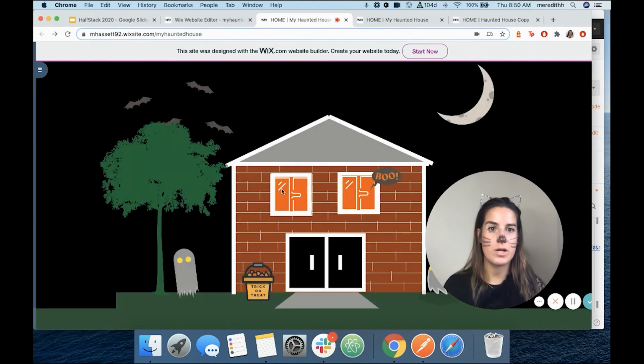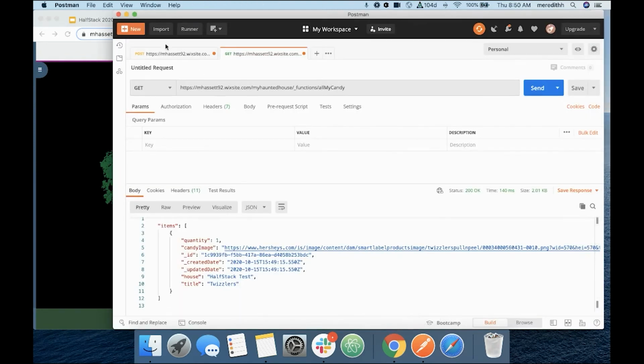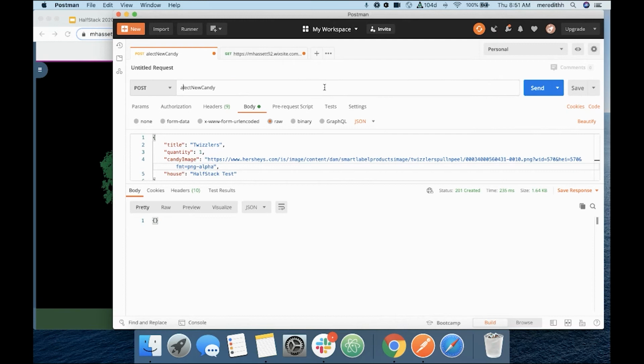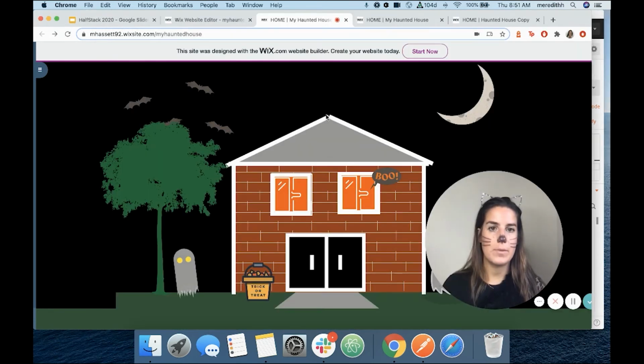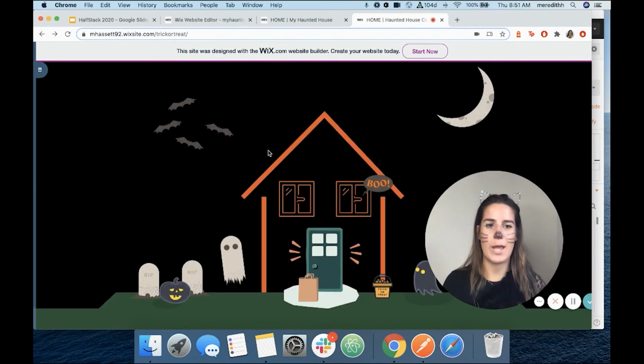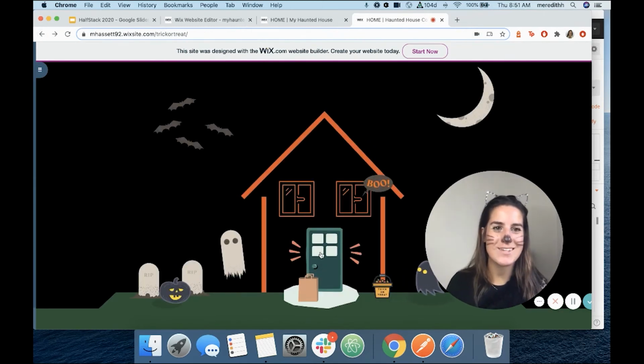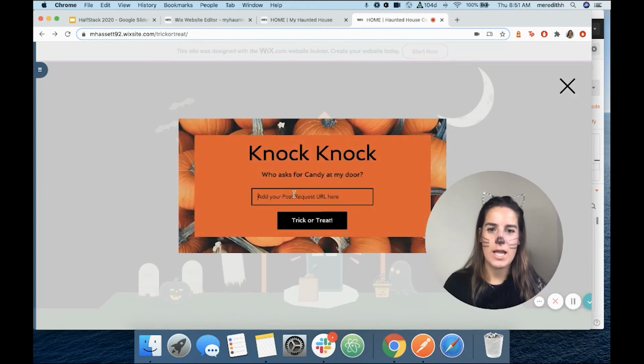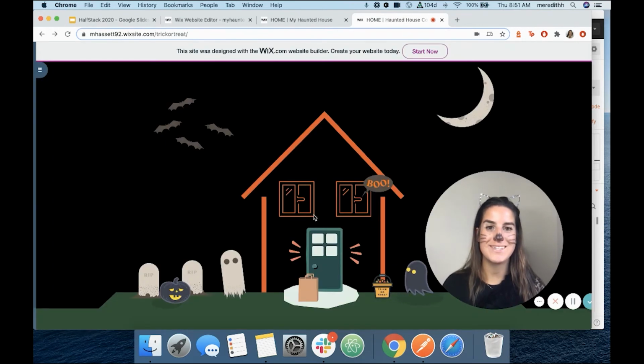And then I want to go trick-or-treating at my friend's house. So let's go ahead and I'm going to grab our Postman post URL here. Oops. Command A. And I'm going to take that URL that I've just copied, and I'm going to go to my neighbor's house. Oops. That's not my neighbor's house. That's still my house. Is this my neighbor's house? There's my neighbor's house. I'm going to knock on the door, and I'm going to go ahead and post my URL here. I'm going to go ahead and trick or treat.